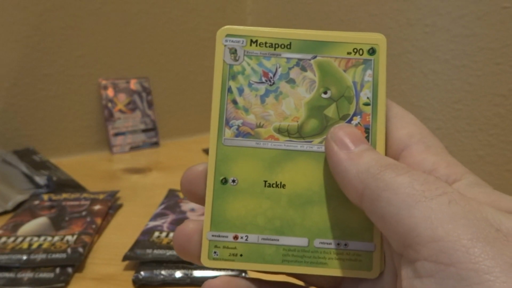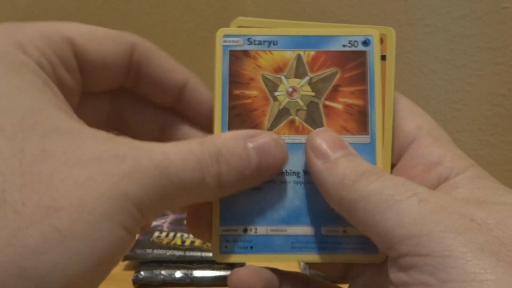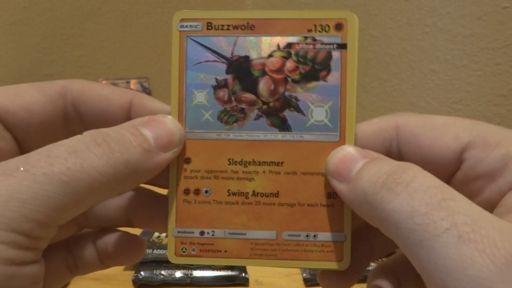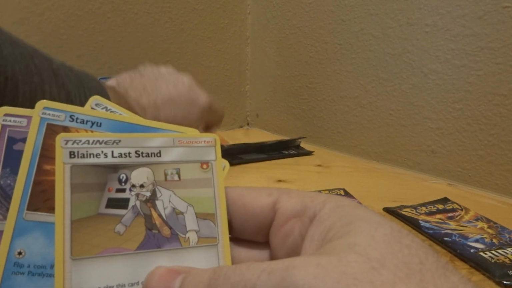Yep. There we go. Four to the front. Psychic energy. Sabrina's suggestion, Pokemon Center Lady, which I think is offensive. Metapod, Geodude, Eevee, Jigglypuff, Koffing, Staryu, Shiny Ultra Beast, Buzzwole. Kinda cool. Oh, no. So you got a shiny. Hey, we got one shiny. To the side, man. Putting it up here.